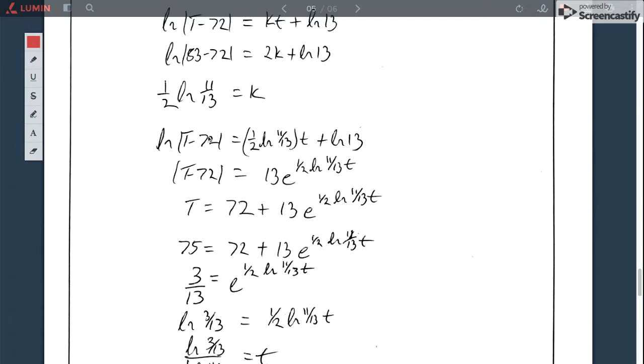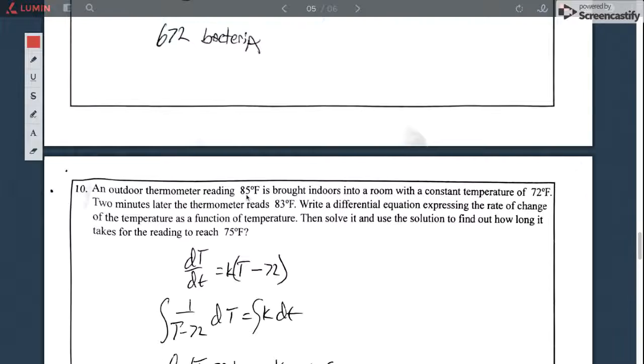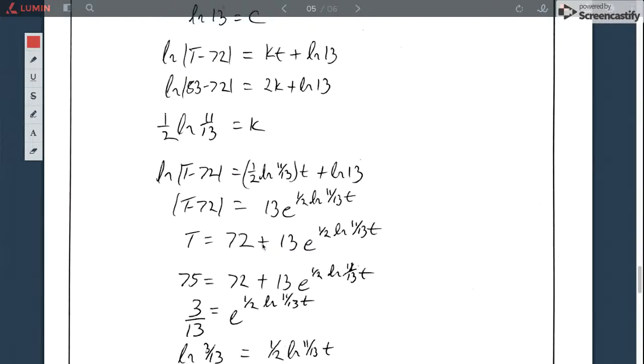I'm going to go ahead and solve for t. So I need to e. So this 13 comes to the front. All of this stays up there. I add the 72 over. And I need to do absolute value. Since I have to go from 72 to 85, that means this needs to be a plus.